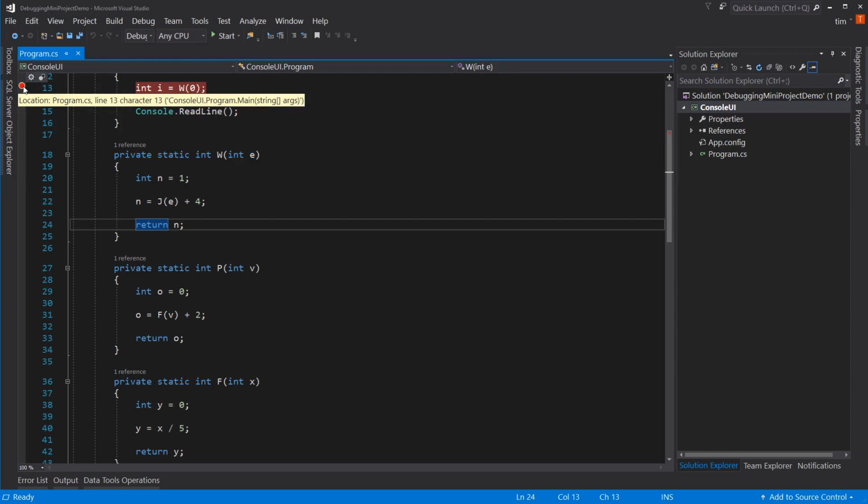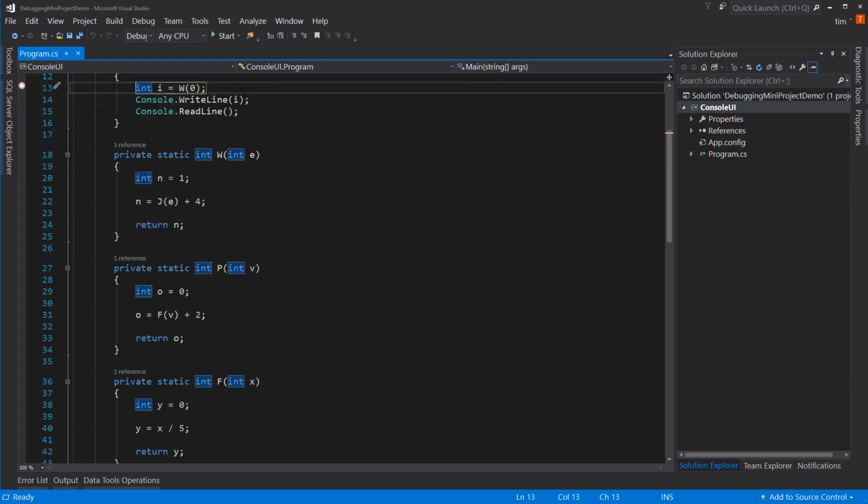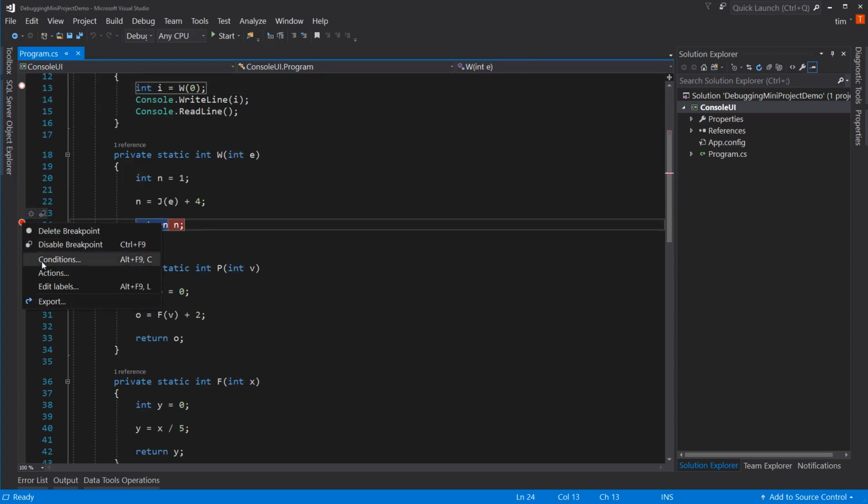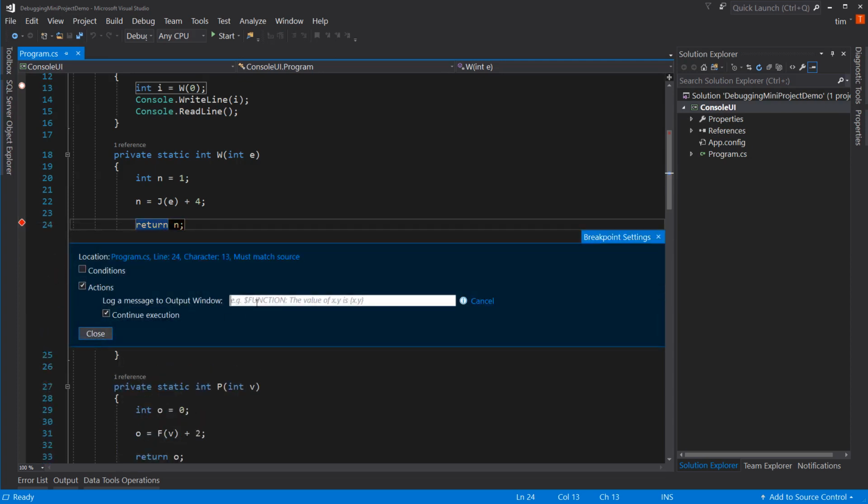So now we can start looking at putting some breakpoints in here that are a little different. Instead of this breakpoint, we can actually disable it, and start putting breakpoints in at every step of the process at the end. So we'll put a breakpoint here, and instead of conditional, we'll say action. We're going to print out input, which is whatever E is, and the output is going to be whatever N is.